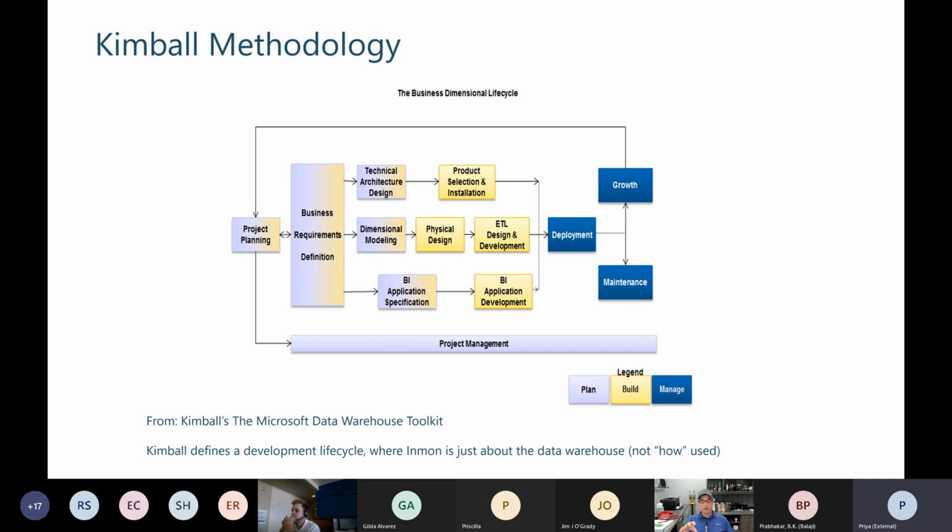So Kimball gives you ways to collect business requirements and do the physical design and the technical architecture, and there's a lot of great things. It talks about project management in there. A lot of great things that you can still use today when you're looking at building a solution, even if it expands into a data lake. I always tell people that should be kind of the Bible of what you use when you're trying to build a solution.